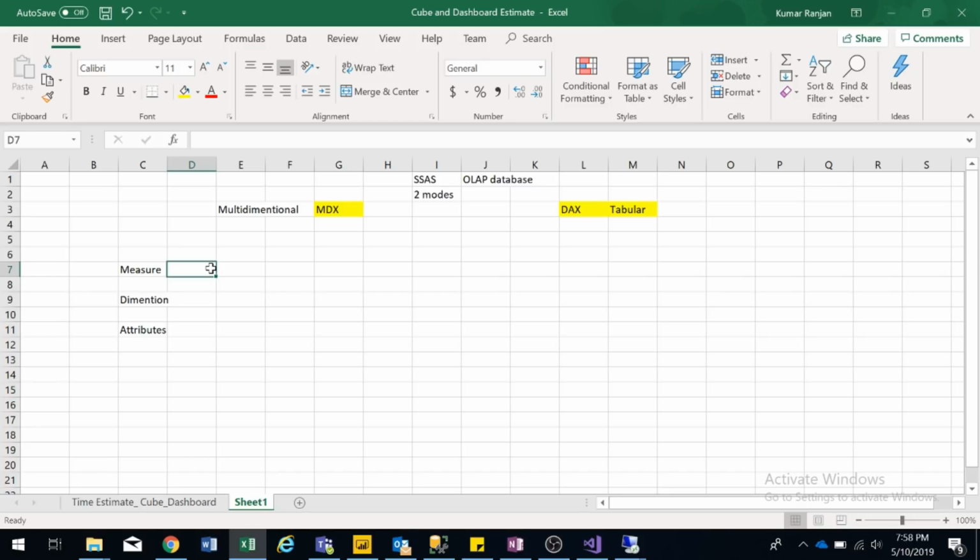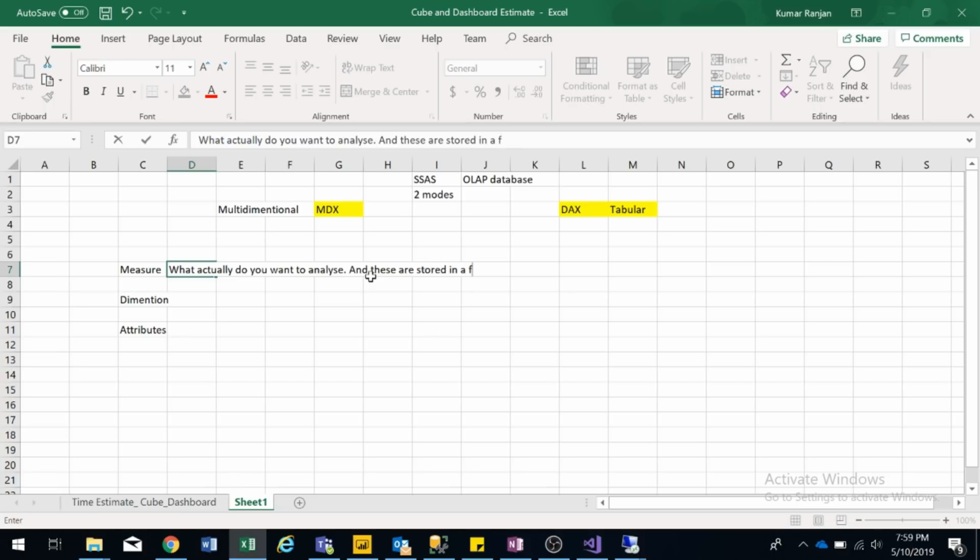First of all, a measure is what you actually want to analyze. Normally the measure values are stored in a fact table.